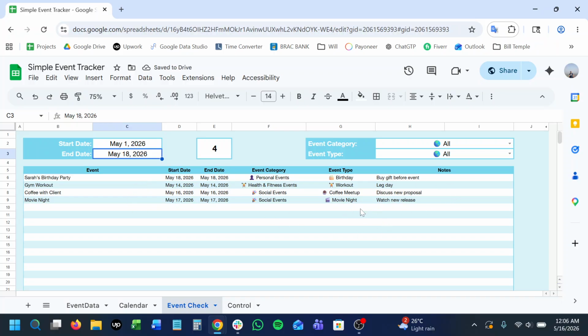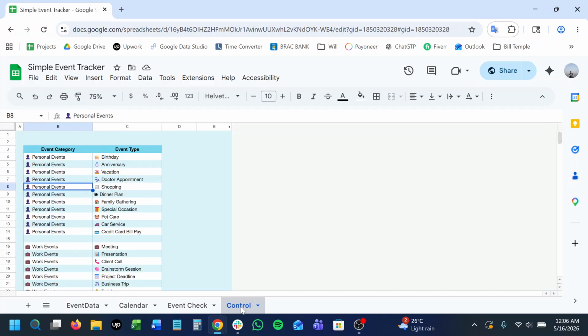So you can customize and filter the dashboard to see a specific date or a range of dates, or category or event type. You have date selection and event type and category selection to filter the events here.